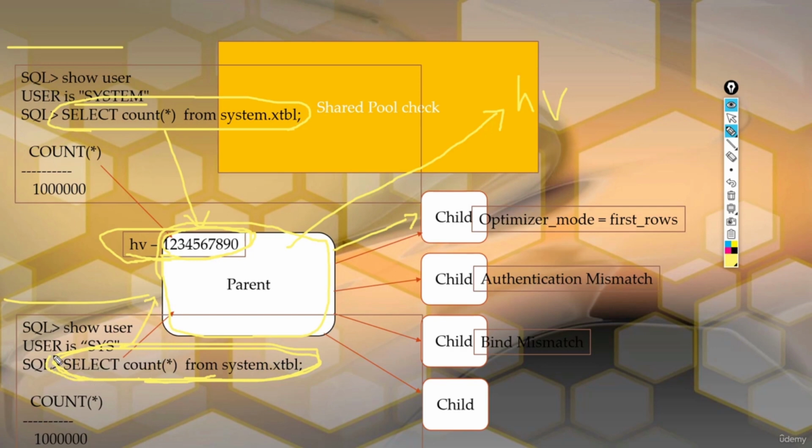So it is for specific situations, not for every scenario. But if these two queries are similar in syntax, so if there is a dot over here and if there is a comma over here, then these two queries are different. Or if there is a space over here in the second one, even if it is a single space, still the hash value will change.